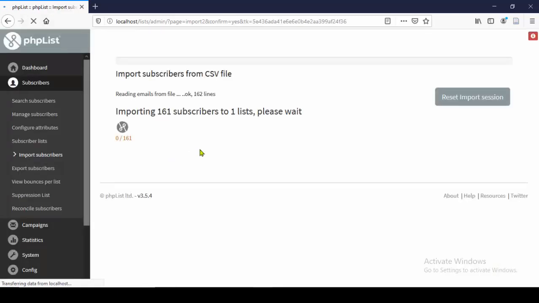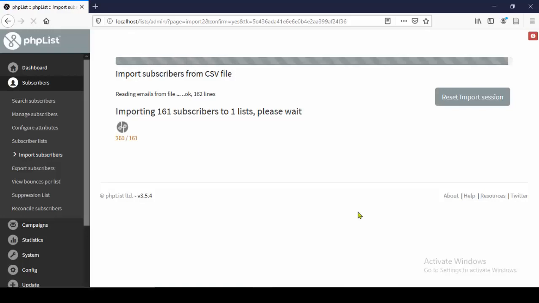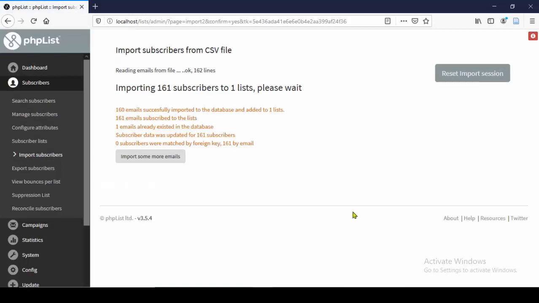Okay, importing has started. There are 161 subscribers which we are importing into the list. It takes 2 or 3 minutes. It finished. It says importing 161 subscribers to the list. 160 mails are successfully imported because one line is the header line. So there are 160 emails of users successfully imported.